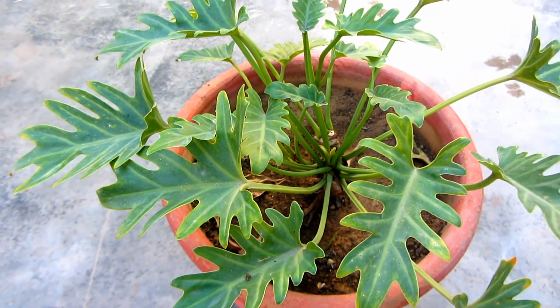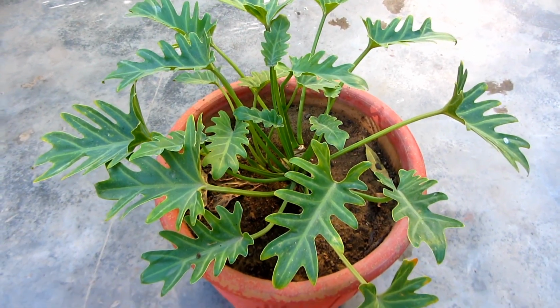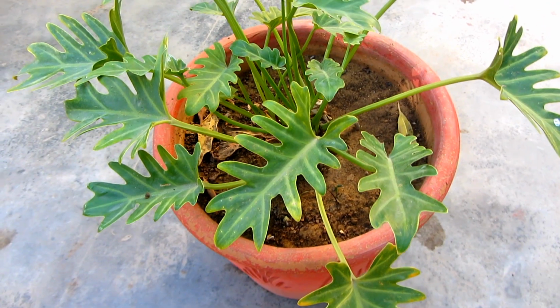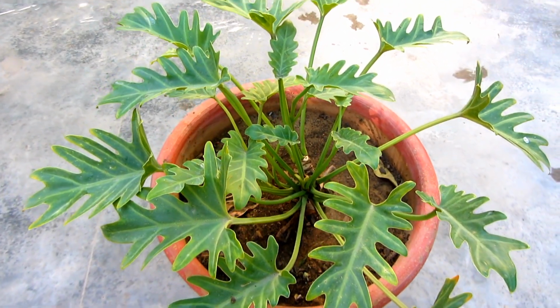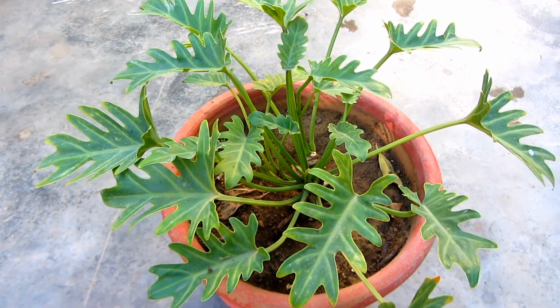It needs more light than most of its relatives in order to maintain its compact appearance. If it does not get enough light, then the stems will become elongated in an attempt to search out a light source. They will take on a stretched appearance, making the plant look leggy and unbalanced.